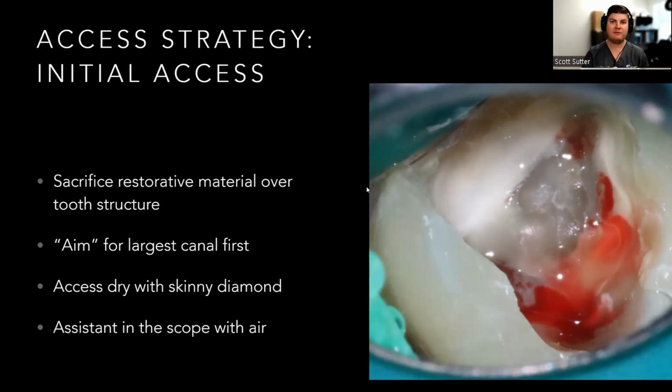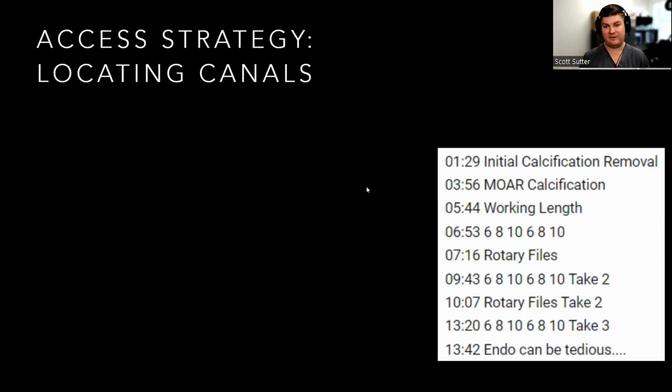And that's how I find a lot of these really, really tiny ones, where it's like 6/100ths of a millimeter, that all you can get in is the tip of a 6. The way you find these is by doing it like this. Accessing dry, you're not going to create a lot of heat. You're really only going down maybe a 1/10 to 1/4 of a millimeter at a time. So you're not going to create a lot of friction inside there, but it allows you to find them a lot faster. Okay, I'll explain what that is on the right-hand side here.